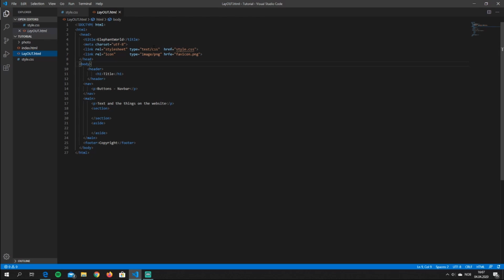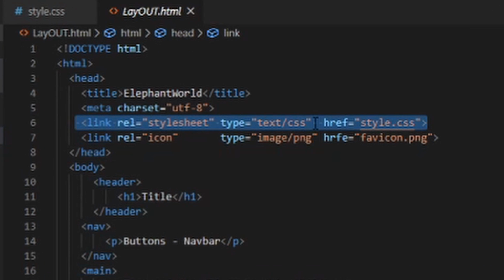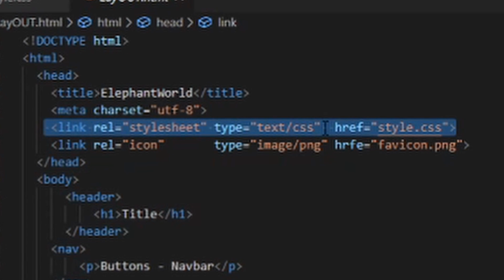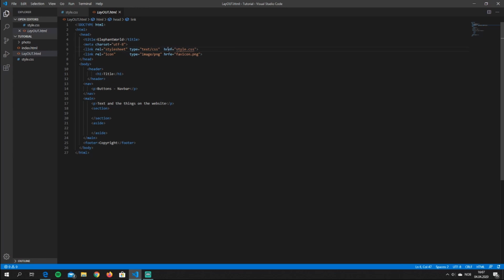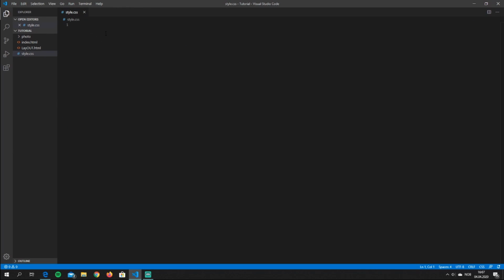So when you have your document, you have to link it to a page, for example HTML or PHP. You do this by typing in this. It's just a code to link, as you see here. And in this part you have to actually put in the name you call the document, for example style.css, and then this will link the page to your style. Then you write the CSS codes.